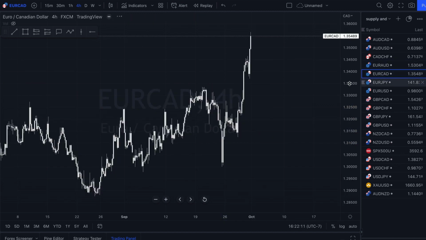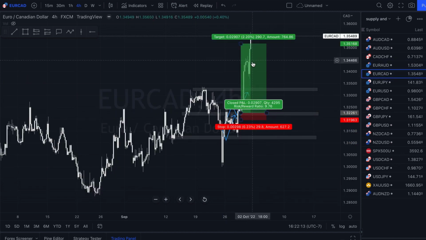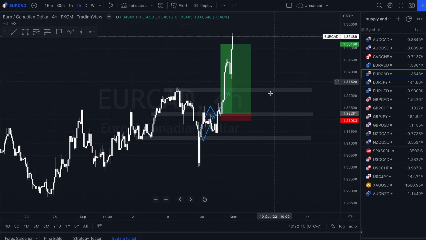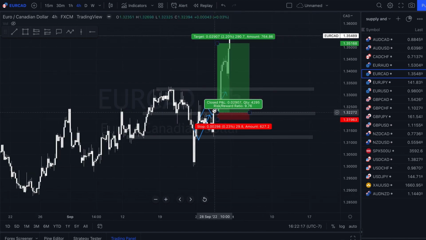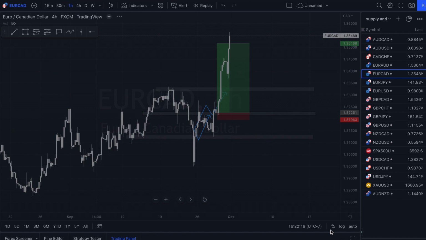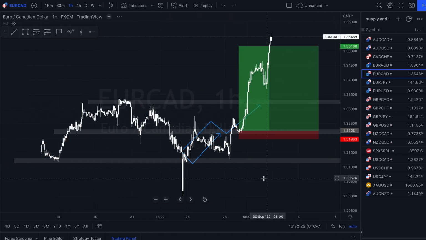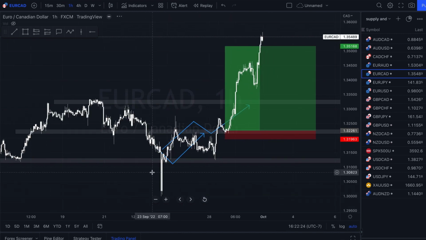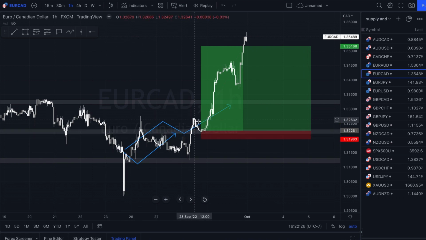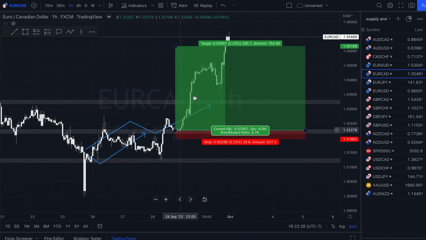Next up, Euro CAD. I actually took this trade. It was a really big trade, guys. I didn't even post it because it's one of those advanced movements that you don't really see often, but let me explain it really fast. We knew it was an uptrend, so we buy only. We saw this 4 hour level. It broke. It went down, and I saw rejection, so I entered the trade. Now I had this take profit open, which is why it went up so high.